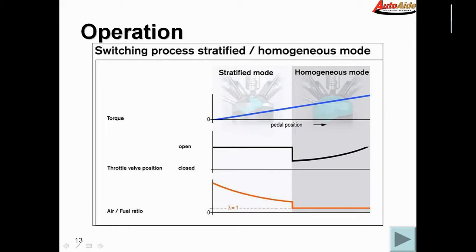This is a Bosch chart taken of a vehicle operating in stratified charge mode. You can see on the left the stratified charge mode of operation. The torque requirement is very low. When the vehicle is in stratified charge mode, the throttle valve is held very close to the wide open throttle position, which means it's running pretty much like a diesel engine. It is basically a diesel engine with a spark plug. Very similar to a diesel engine, we're controlling RPM by how much fuel we inject as opposed to how open or closed the throttle is. You can see the air-fuel ratio graph at the bottom showing we're running very lean.